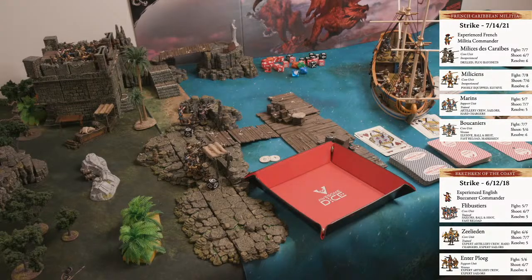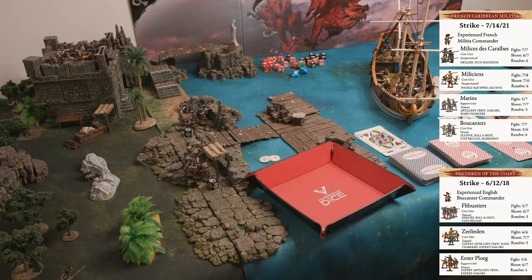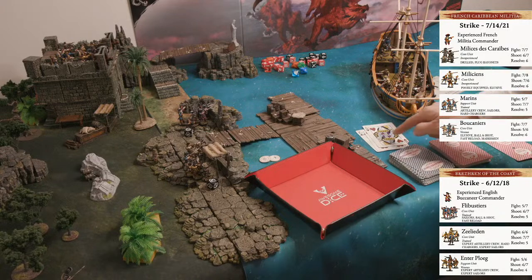I'm also going to turn my ship, so hopefully I can shoot you guys soon with my cannons. And now back to you guys. You drew a queen of diamonds. Oh, sorry. You guys already drew your card, and that's your next card. You drew a queen of hearts.